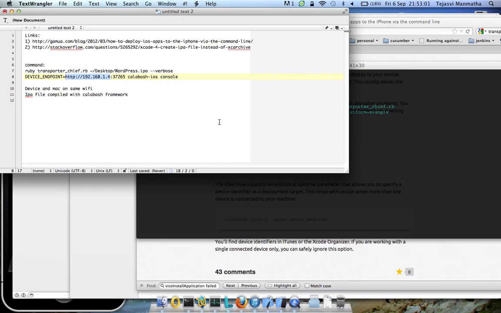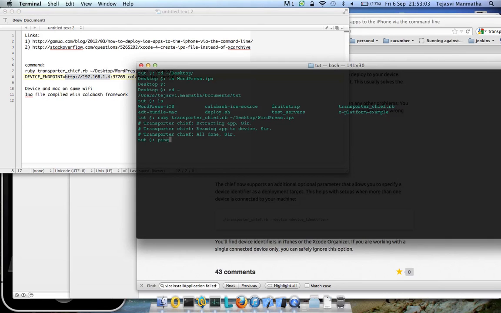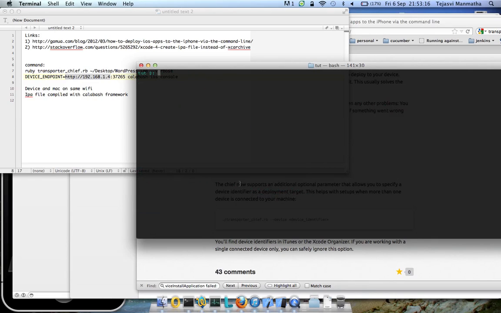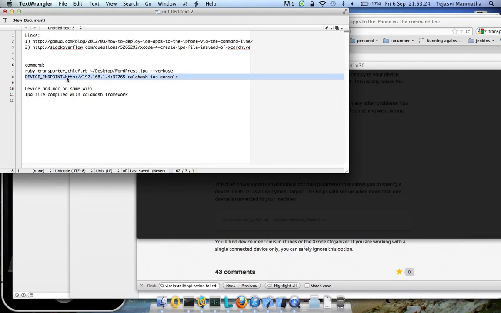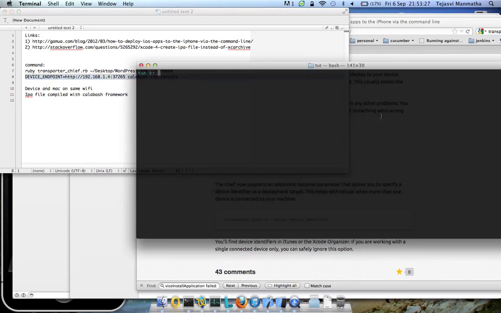The basic test to check that the connection is working fine is to ping. Let me ping this one. Okay, so I'm able to ping my device. Once I'm able to ping my device, the next thing I should be doing is running this command to make sure my Calabash installation is fine.